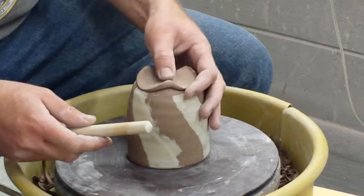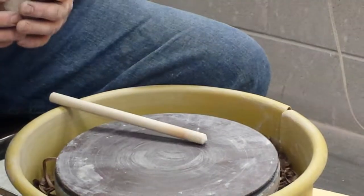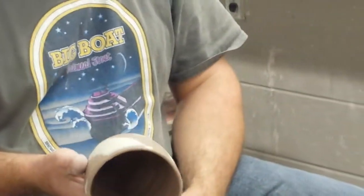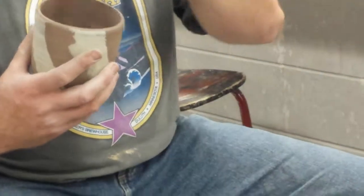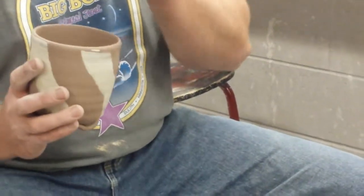That clay on the foot is already set up and asking it to move like I'm doing — I get a lot of pieces that get little cracks on the inside, so there's a fair amount of loss. But I've started putting just a little piece of glass down there, and the glass, if there is a crack that develops, will fill that crack and leave the bottom nice and smooth and less flawed.